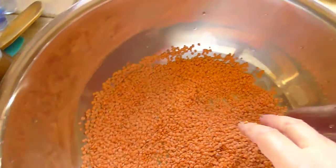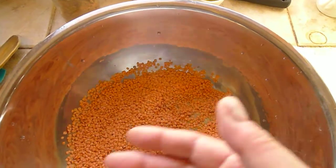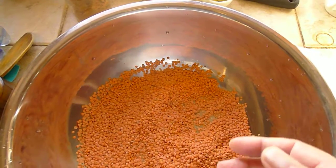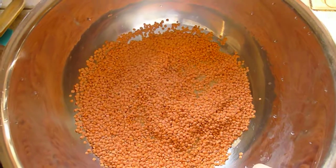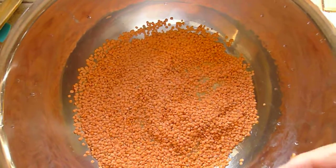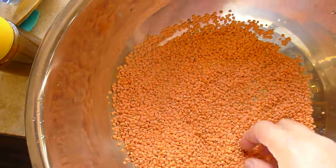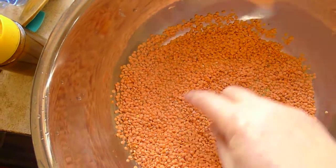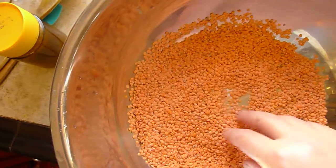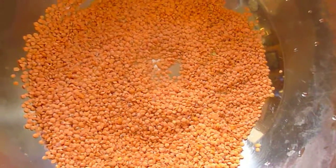When I lived in India and Sri Lanka, all of the lentils had stones in them. You had to spread them out on a large palm leaf tray that was designed for removing stones from lentils and grains. There was a lovely way the women would shake it, throwing the lentils up in the air, which would expose the stones to the surface. I haven't found a single stone in here. If there were one, you'd notice it makes a sound different from the lentils — you might see it, feel it, or hear it underneath. I do find that when I get Indian lentils like toor dal at the Indian market, there still are sometimes stones, but it's pretty rare.